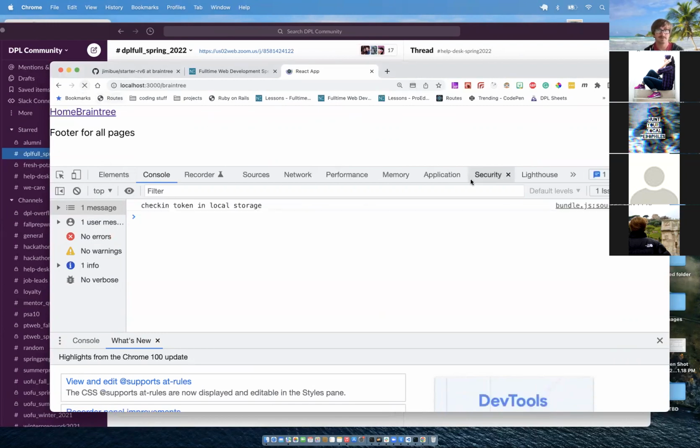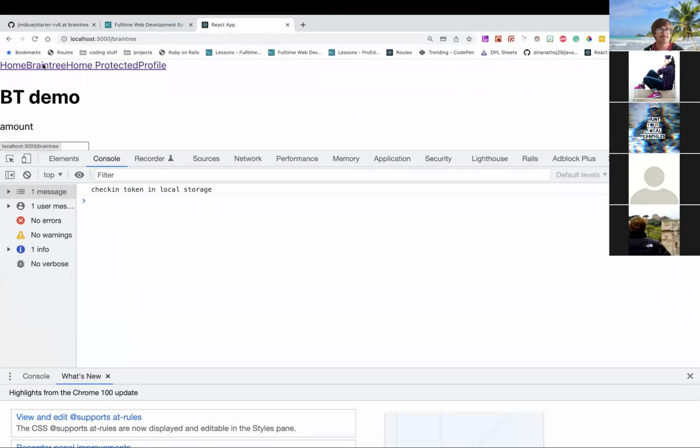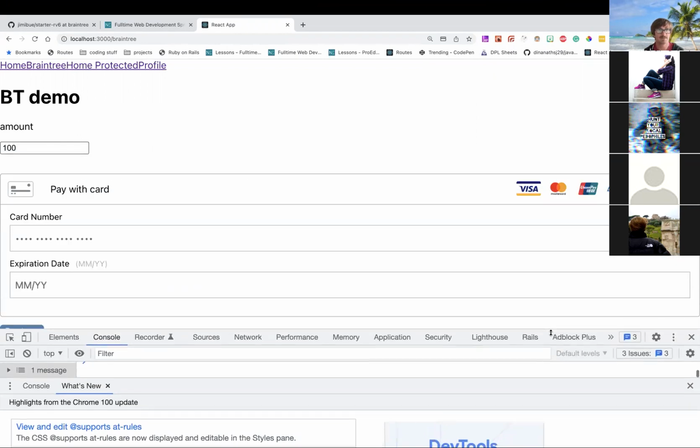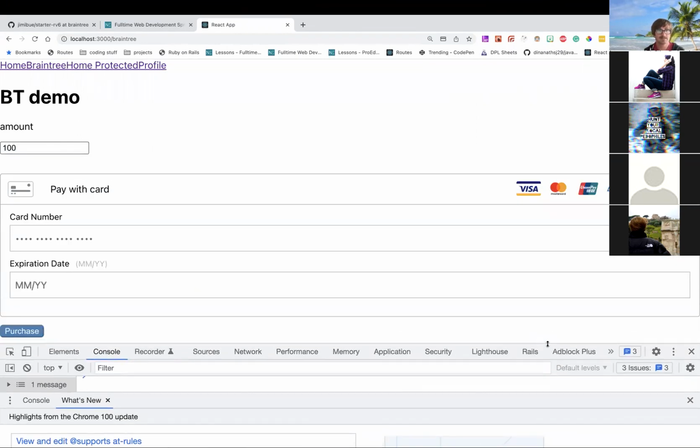All right, refresh. There. So, we could have our amount, we could change it. I mean, that might be weird. I guess on a WeWork-style site, you might want them to be able to change the amount.